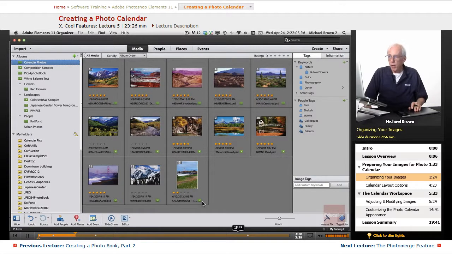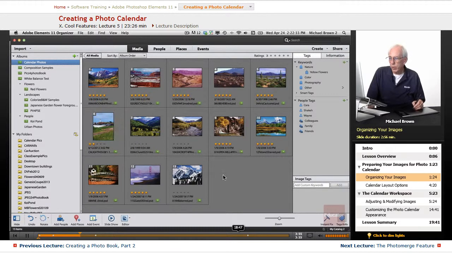All right, we need to do a little bit of adjustment here. Now the very first photo will be the title page, the opener of the calendar, so I'm going to leave that one there. January is right here, and it's snowy. February, March, April, May, June, July. I'd like to put this one in about May or June. The flowers are out, so we'll go January, February, March, April, May flowers. We'll drag it over, and you notice that in the album, we can reposition all of our images. Let's see if everything else looks pretty good. Yeah, we're fine. Okay, so now we've got our album ready to go with the items we need for the calendar.